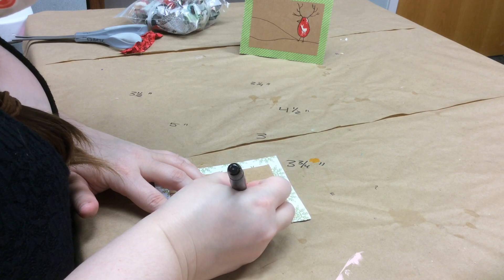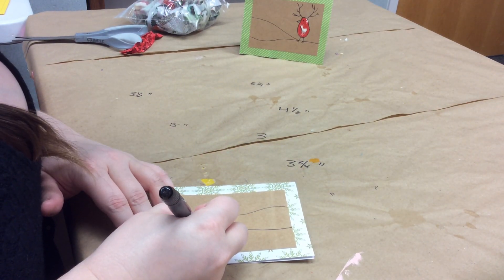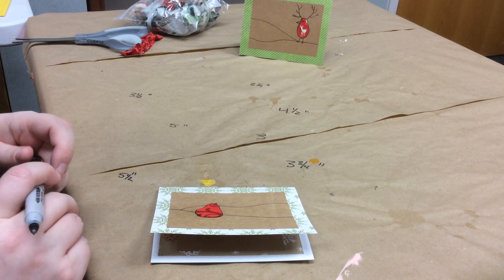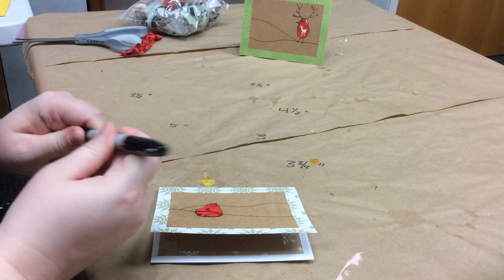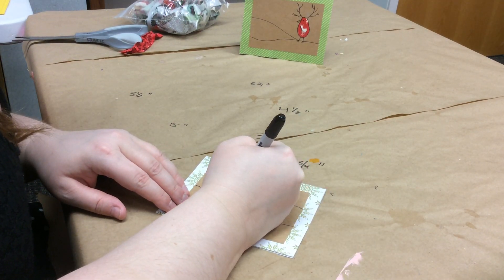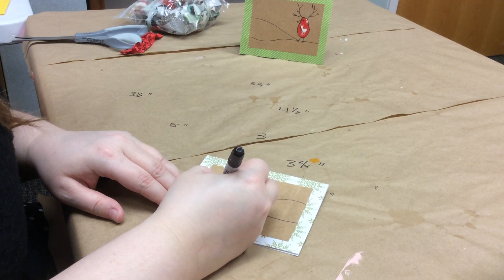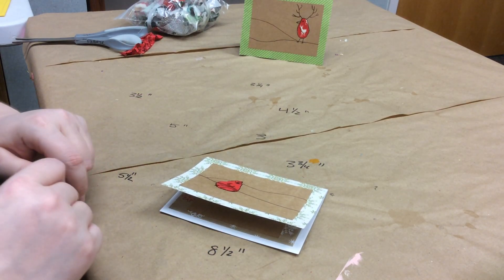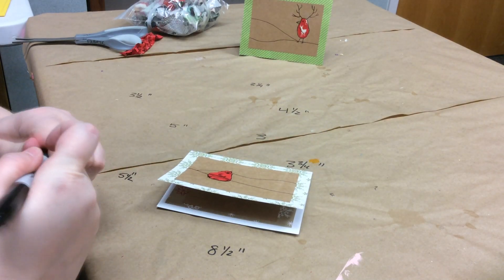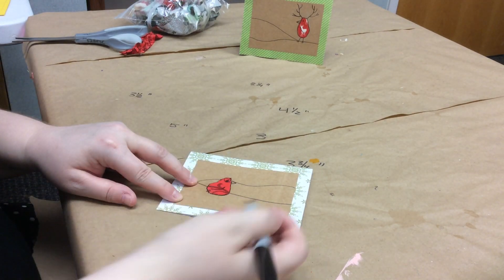If there's a little string along the edge I'm almost just coloring it black and pressing it down so it won't show up as separate from the bird — it'll kind of blend in with the outline. Now I'm going to switch to the larger tip for a second because we're going to give him an eye and a wing. I'll put the eye right there — he's going to have a big eye. I like to use the wider tip for the wing because it bleeds a little and gives you a thicker line, which can be hard to see on some fabrics otherwise.